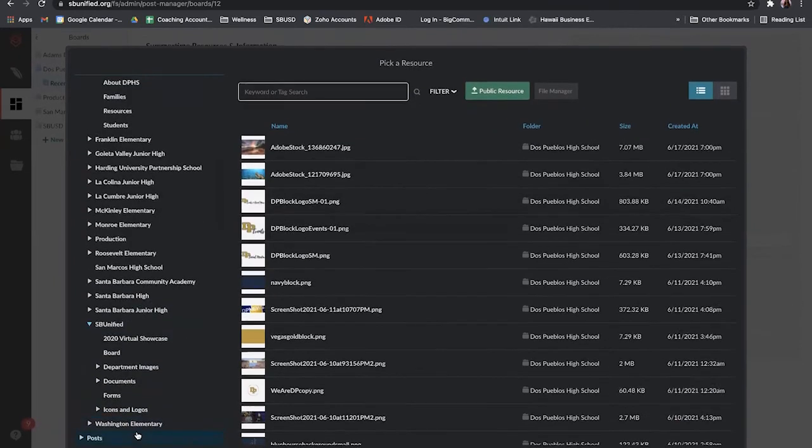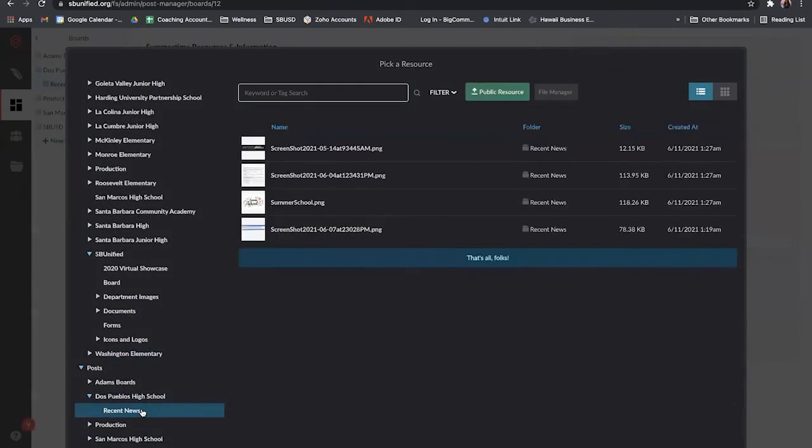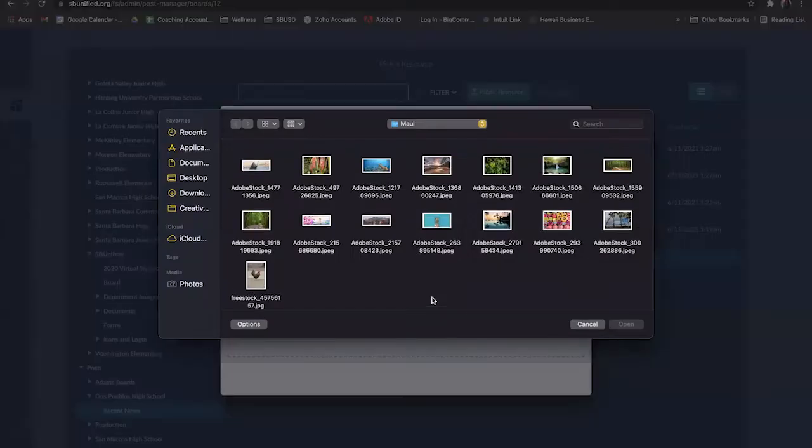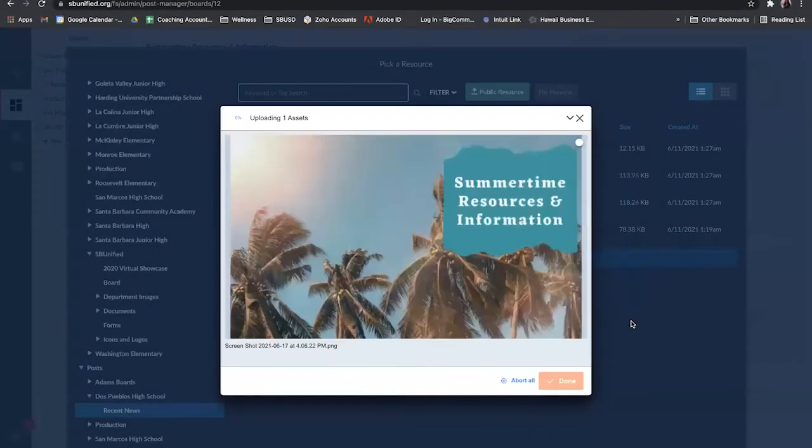We're going to go to posts and then Dos Pueblos, recent news, excuse me. Anytime that you're getting a thumbnail for your post, you want to be sure that it's going into the post at the bottom. That'll make things much more organized. We're going to browse and look on the desktop for that pretty palm tree screenshot that we did. We're going to press done.